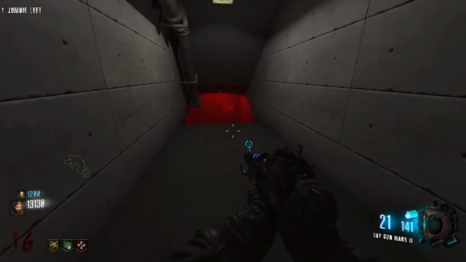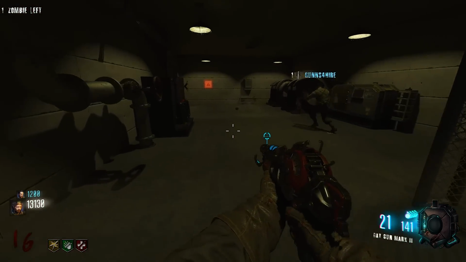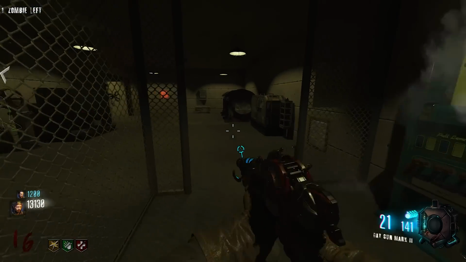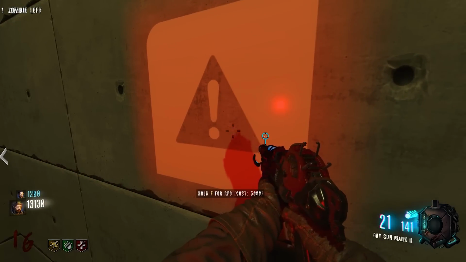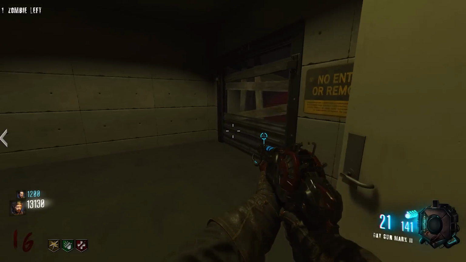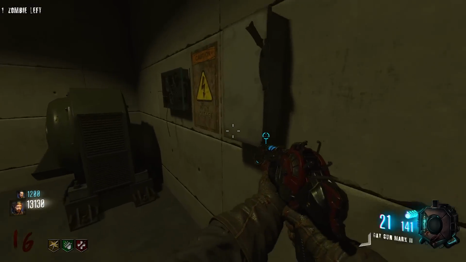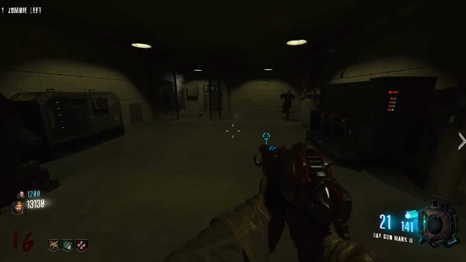Ooh, you going to the basement? Another skull. Two skulls. Three skulls. Four skulls made it. Ammo-matic. Another skull here. RPD. Call for 25,000. It's probably the ending. We should fill up these skulls though, just to see what it does.